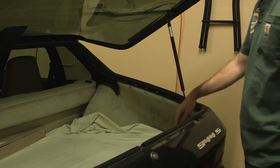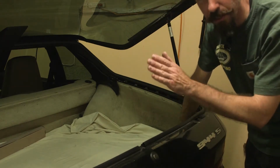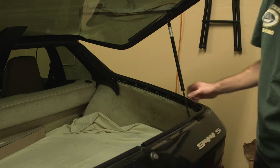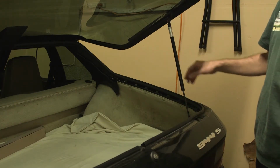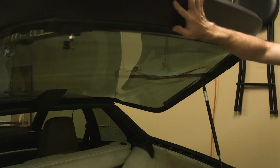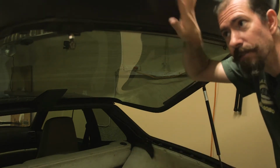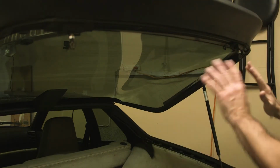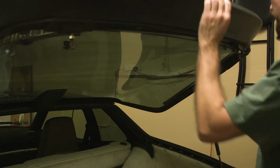Well, these just go from these little U-brackets inside the car, which were already there for luggage tie down or sunroof or something like that. I got these custom made. I got them set to exactly the force that I needed so that the hatch opens up perfectly. The only downside is when you go to put something away, throw your groceries in here or whatever, you're kind of ducking a little bit because the hatch doesn't open as much. But to me, this is perfect. But if you don't like it, super easy to change that.